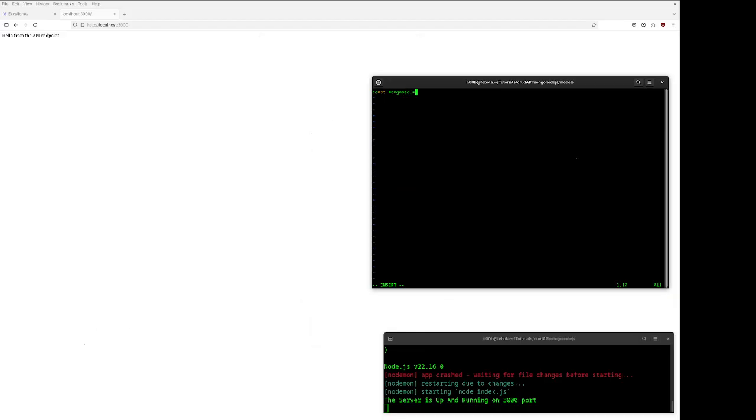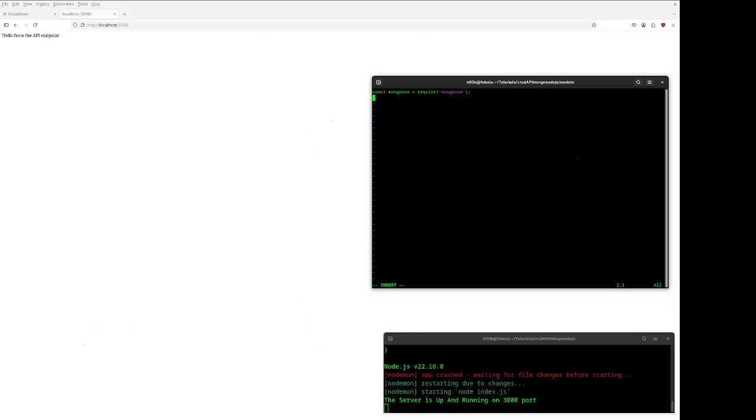It's going to be required, like, yeah. Mongoose. That is something that is going to be required for our model to talk to the database.